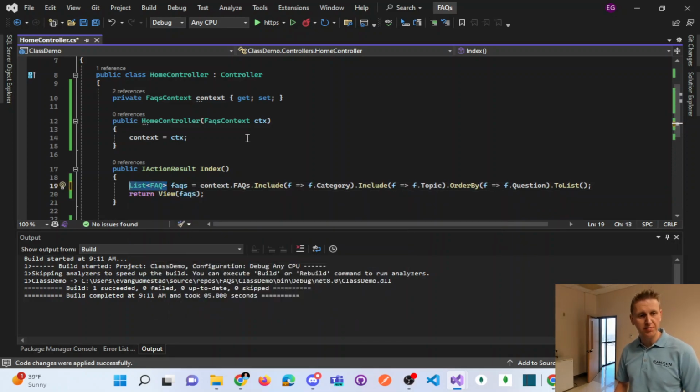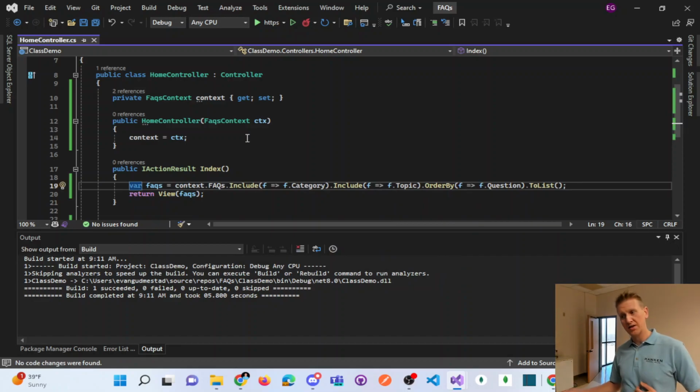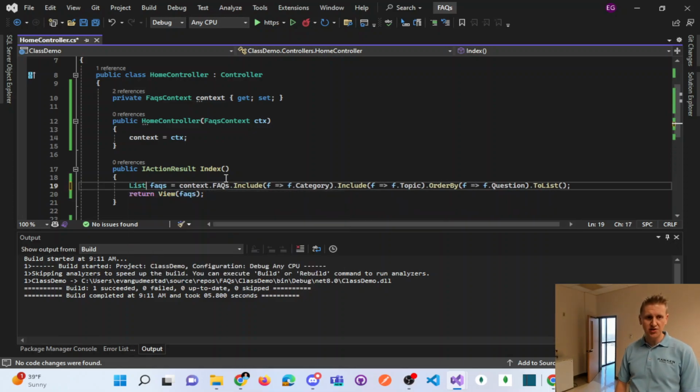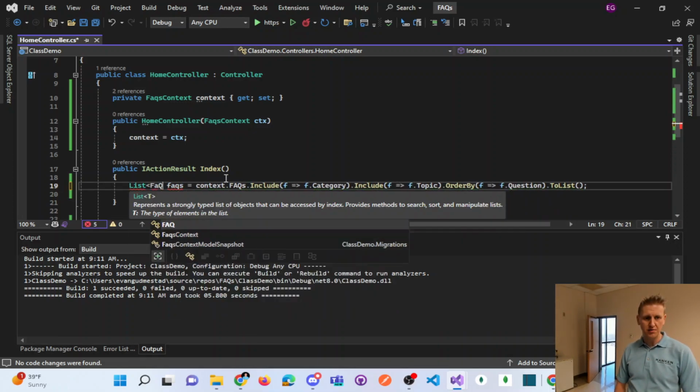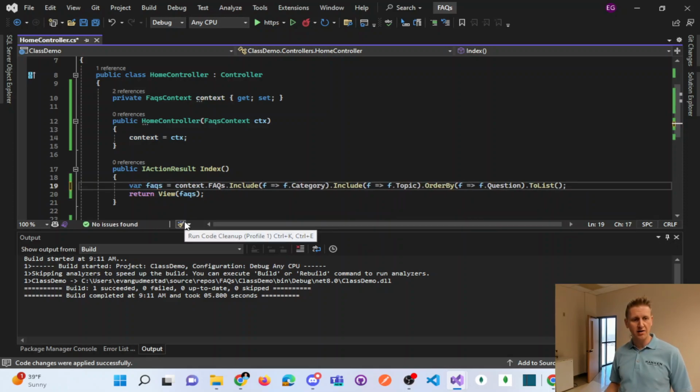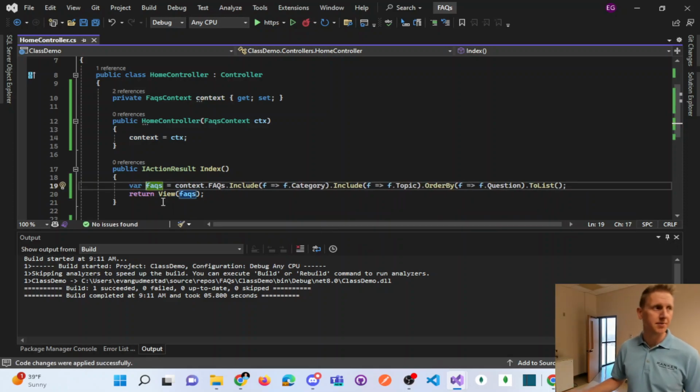That should be the correct data type for what our context returns. But just to be a little bit more lenient, you could just say var and not worry about the data type.